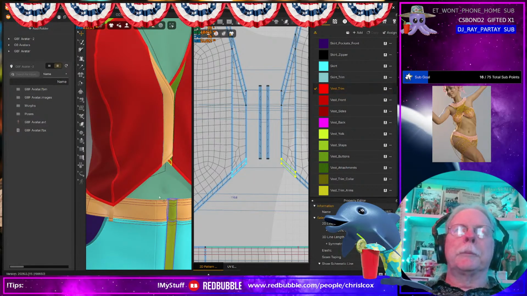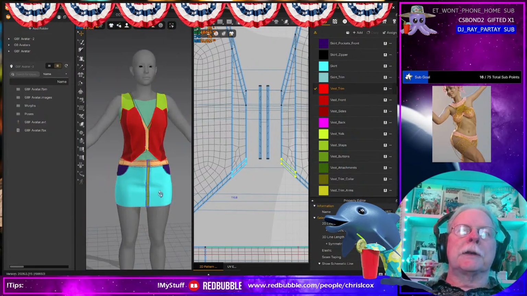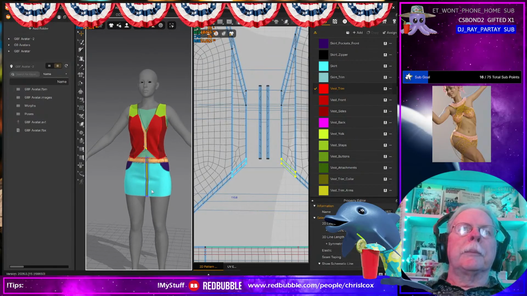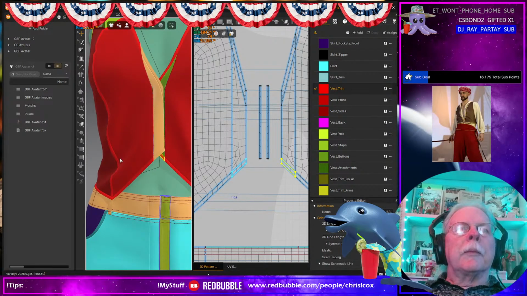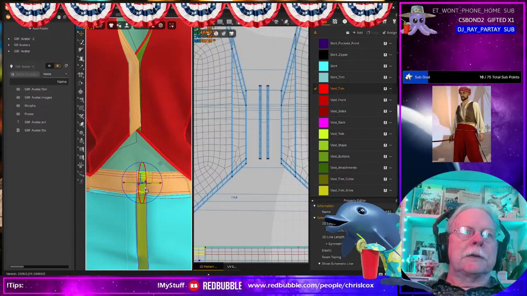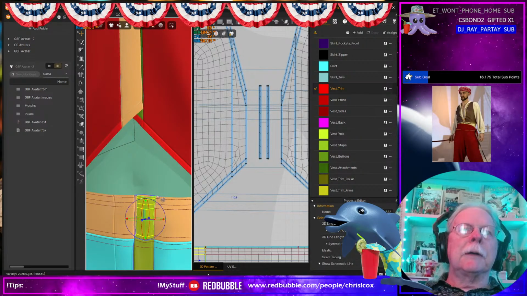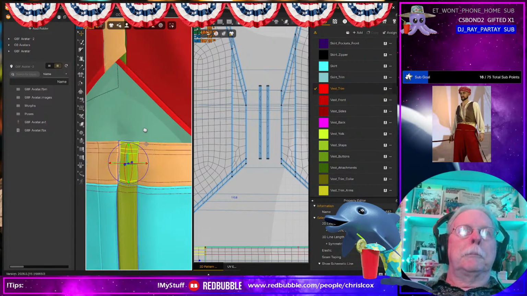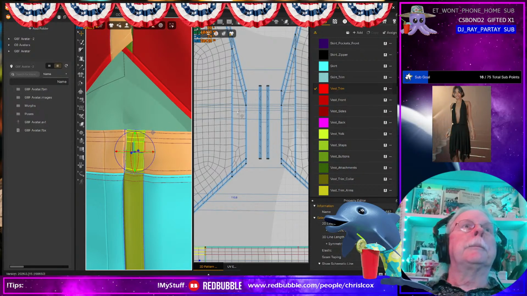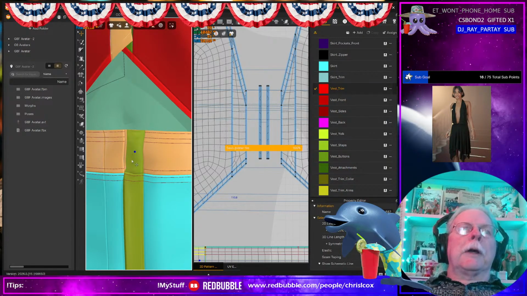Because I think what I need to do is make sure that it settles down. Oh, I need to tweak that just a little bit so that it sets flat. Let's hit save. I have run out of VRAM at this point.